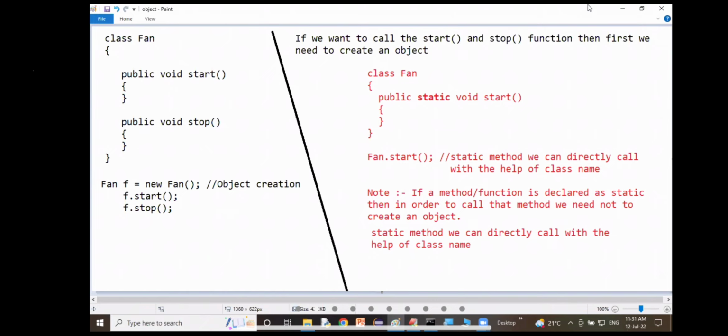That means in order to call the static method, object creation is not required.